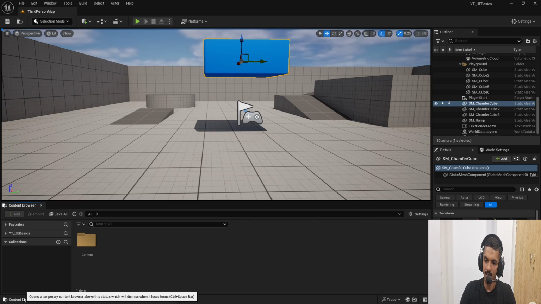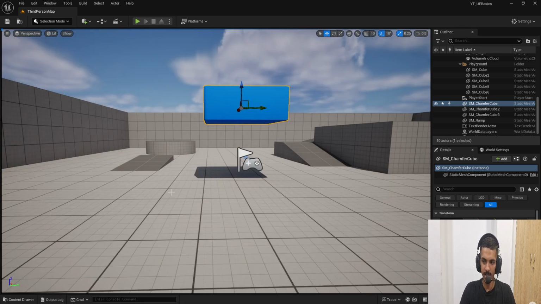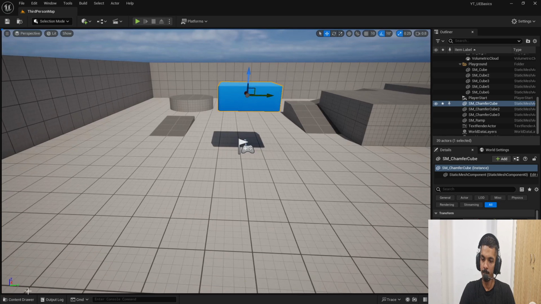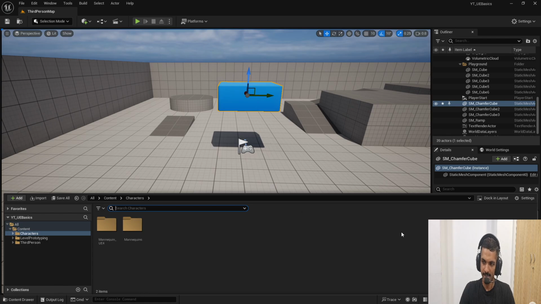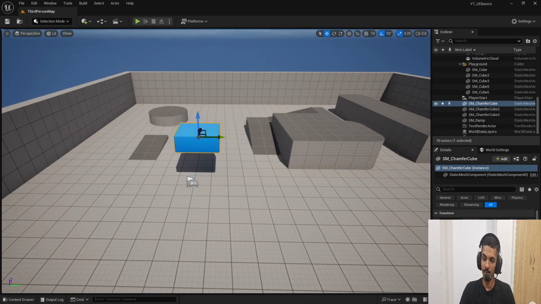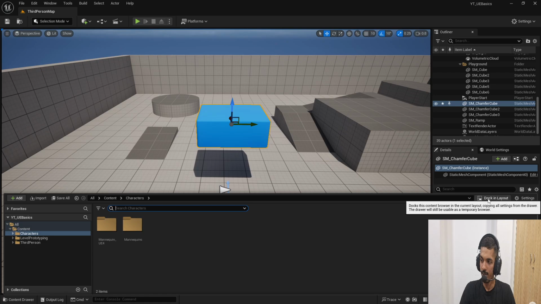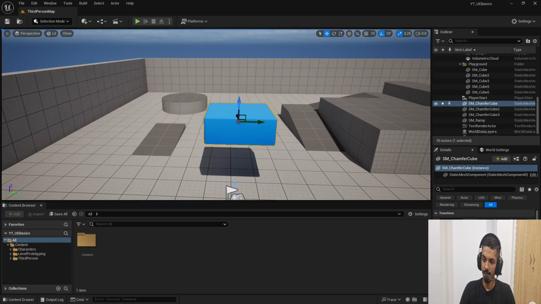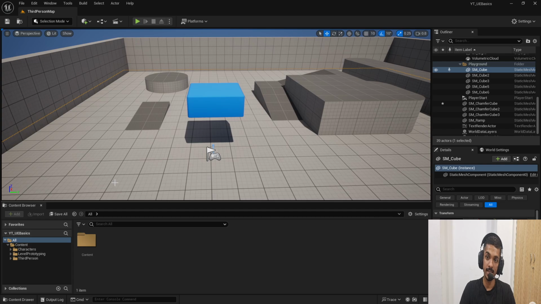And we have the content drawer, which is shaped like the content browser. By default, this is the Unreal Engine template. If you press Control plus Space, you're going to see this window appear, but as soon as I navigate in the viewport, it will just go down. So if you don't want it to go down, you can just press the dock in layout and you can see automatically the content browser will be there. Okay. So apart from this, we have some other options, but before that, let's talk about the outliner.